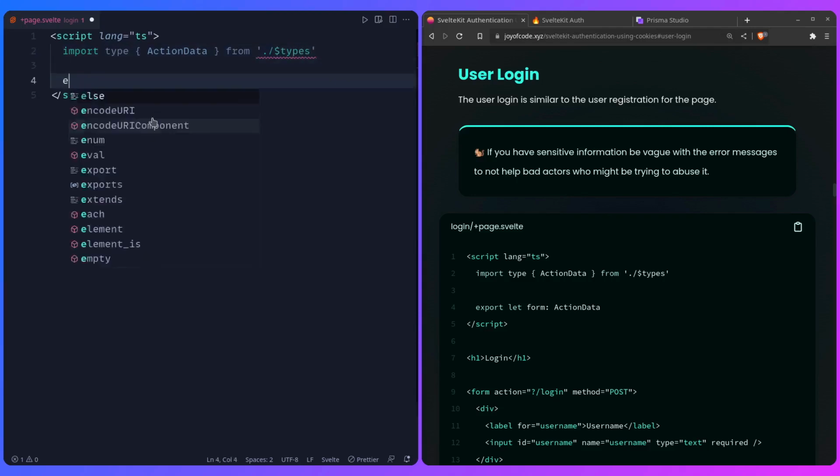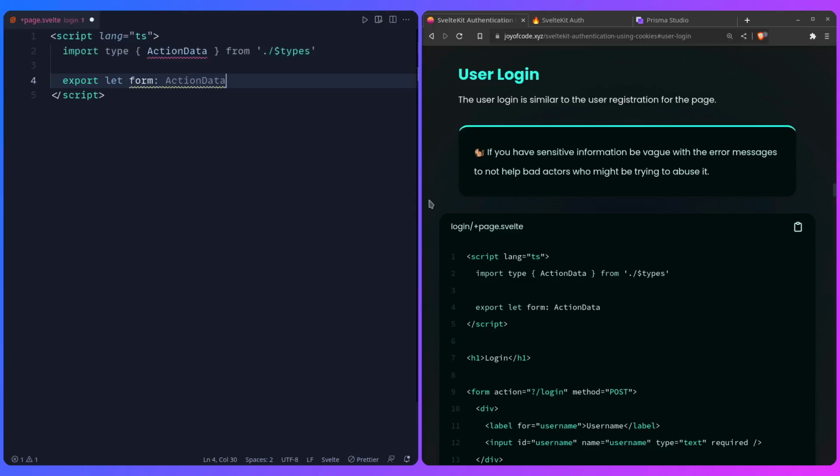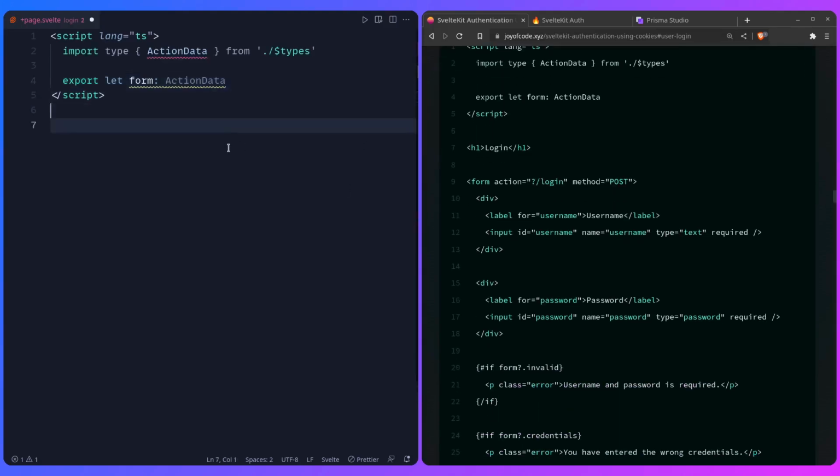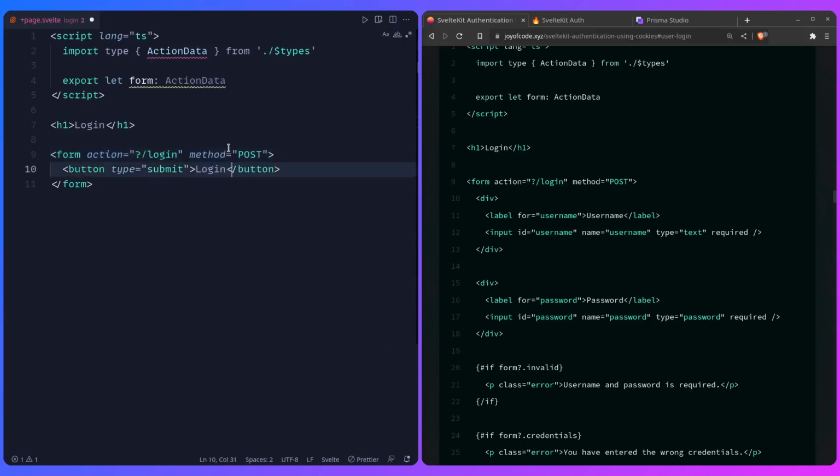Just like this. And we're going to do the same thing, action data. And now we're going to have login. Let's create the form. So again, for the action, we're going to create a login one, and method is going to be post again. So let's rename this to login, and everything else should be fine.